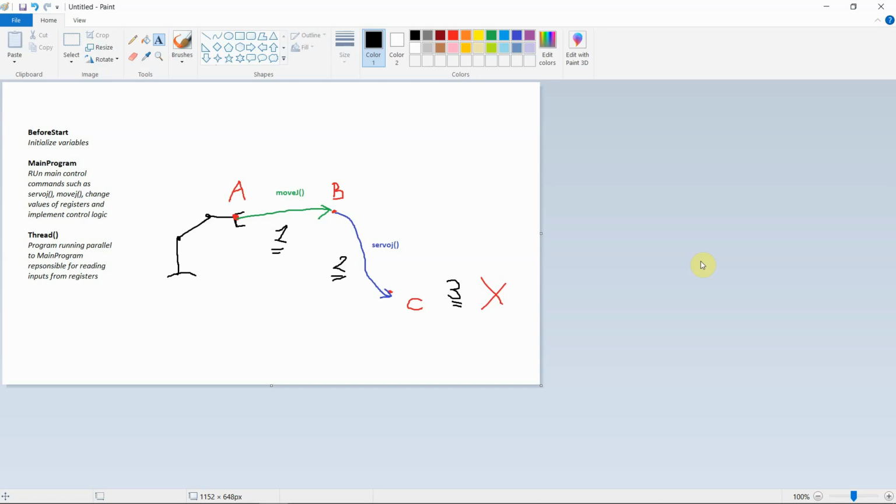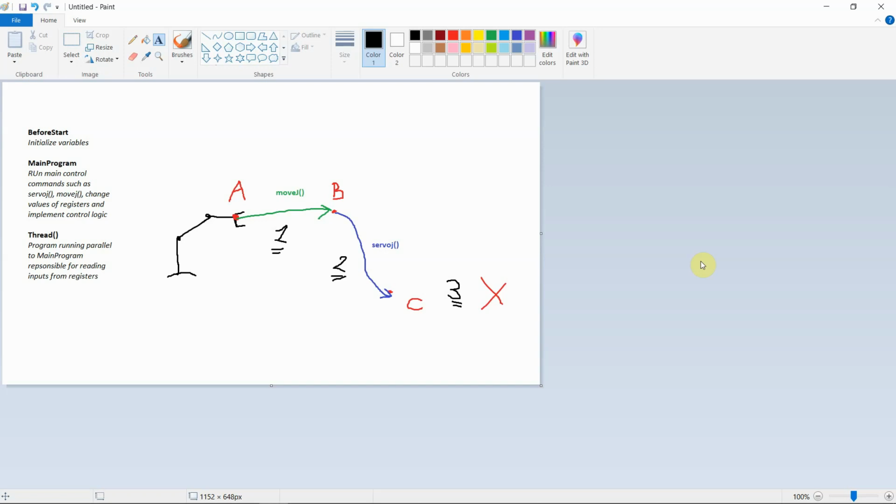So our first task, also we will call it mode, is going to be to move from this initial random state to a defined state B, which will be our start position, using the command move_j. Using Python, we are going to send the values to the registers that will move the robot to point B. And then in task 2, we are going to implement our minimum jerk trajectory, and we are going to follow it using the servo.j command and move the robot from point B to point C in a smooth fashion.